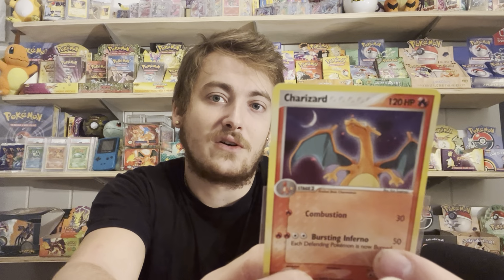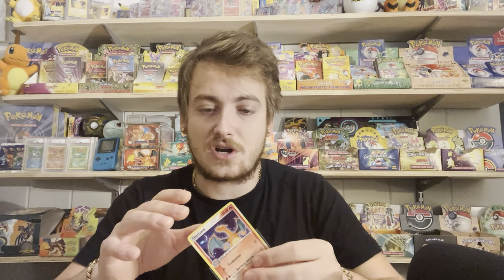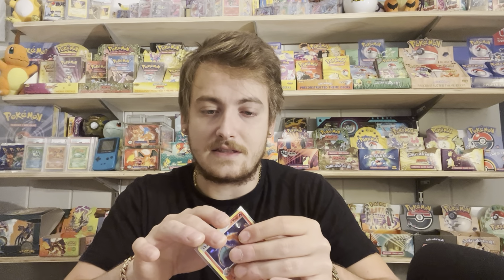And I believe I paid $70 for this card. So I feel like I got a really good price. These are the kind of prices that you want to pay for getting cards in these conditions. Well, this card specifically, because it's not super sought after, even though I don't get that because I think it's a really sick card. Another card that I'm really trying to go after is the Crystal Guardians Charizard.